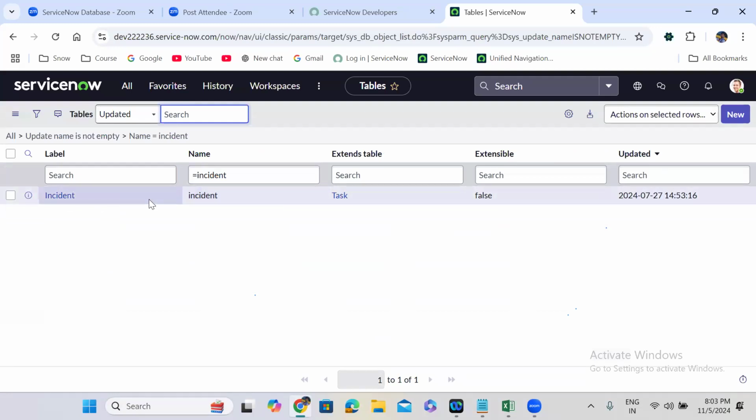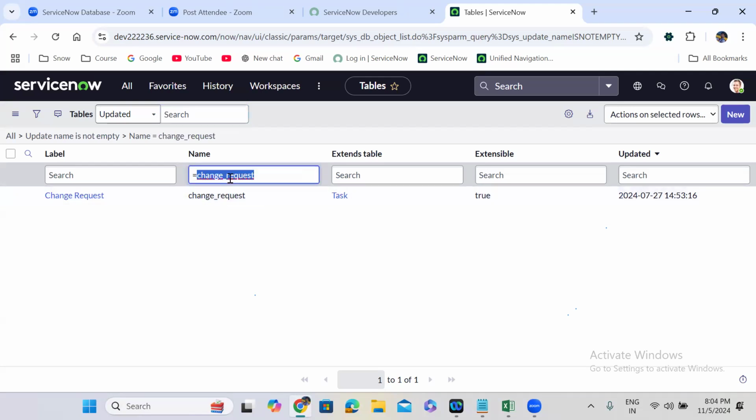The problem table is not starting with u underscore because it is directly coming from ServiceNow. The change request table is not starting with u underscore for the same reason.